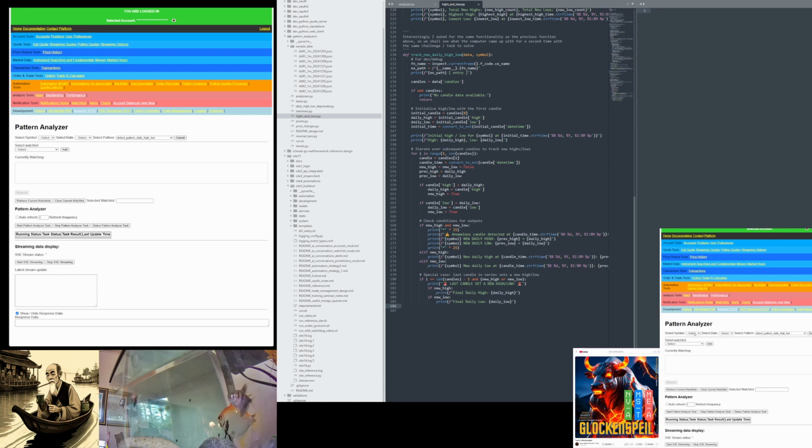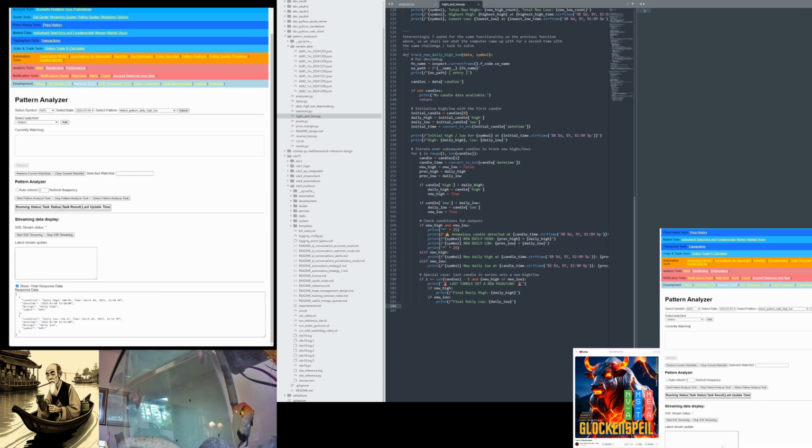So pretty happy with it right this second because of the functionality: we just pick a symbol that we're tracking and we have these patterns to pick from, and we'll just say, okay, give me the daily high and low, and then it goes and says, okay, today the daily high at 11:50 and the daily low at 12:52.